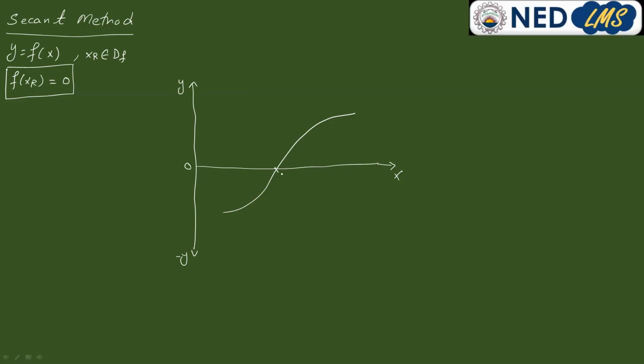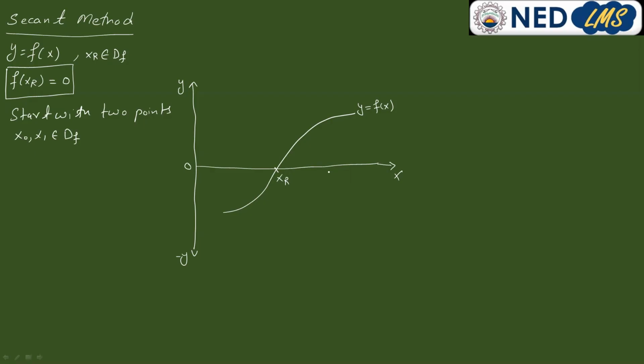So this is xr, and this is any nonlinear function, transcendental or polynomial, given to you. You just plot that function. To start the method, you need two starting points, x0 and x1, or any starting points. In Newton-Raphson, you just need one point, x0. Here we need two points, x0 and x1, and both need to belong to the domain of the function.